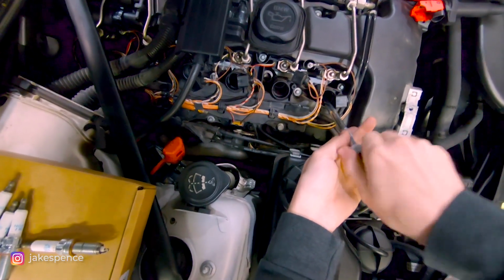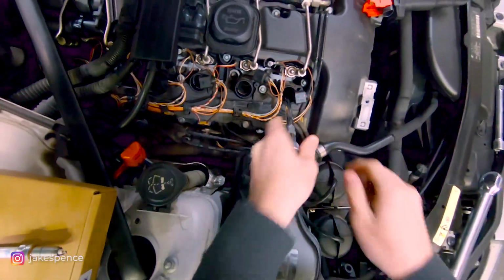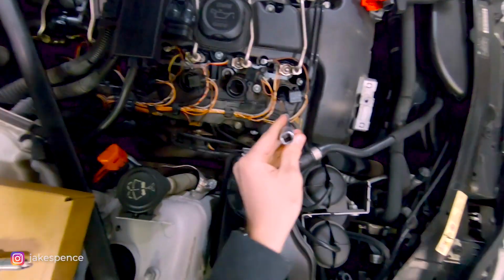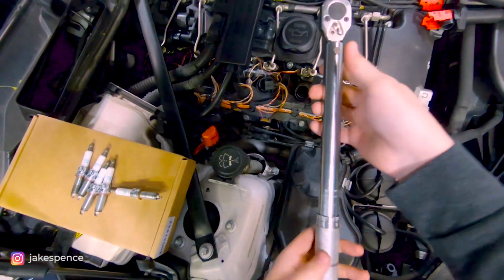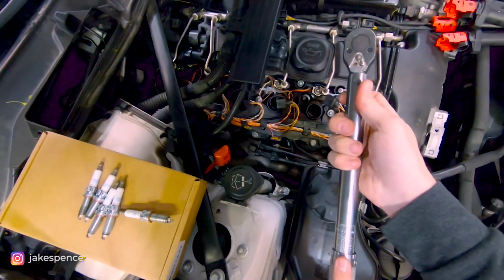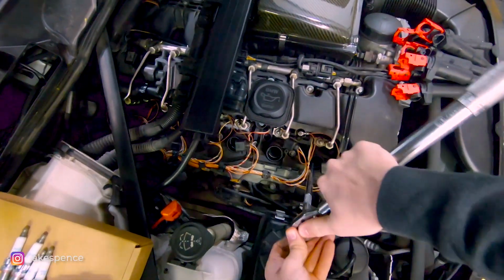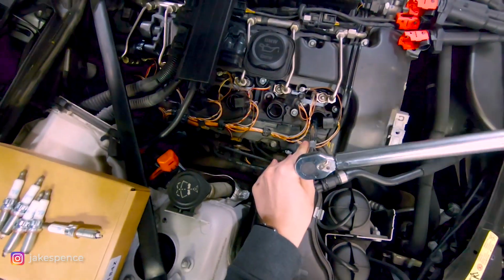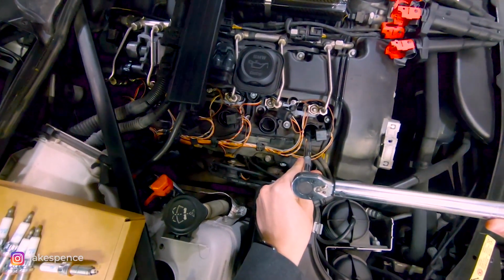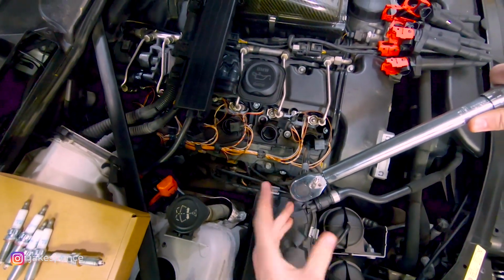And then the right way to do it, I'll show you guys here, is to use a torque wrench. So this is hand tight. I've got my torque wrench here. The proper torque spec for these is 17 foot-pounds. So I already have this set to 17 foot-pounds. And we will just go ahead and attach the torque wrench and tighten this until you hear a click. Okay, so that is tight then at 17 foot-pounds.